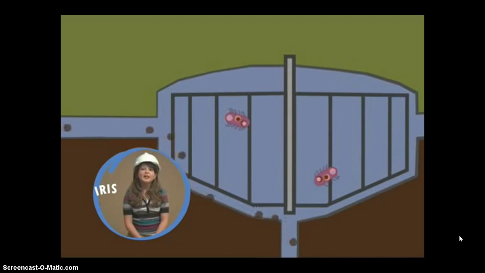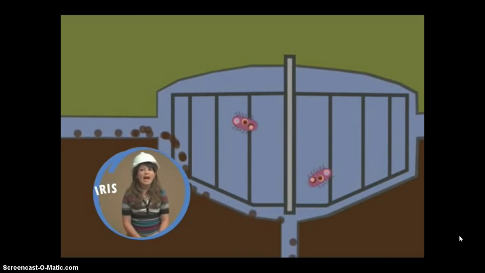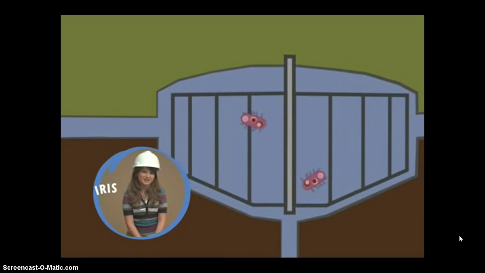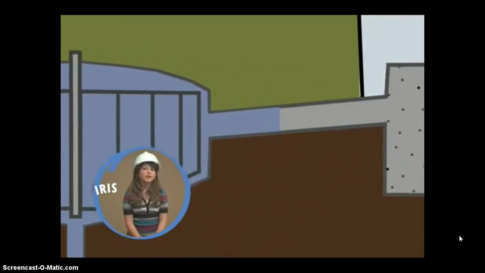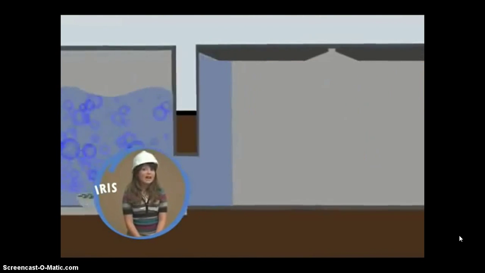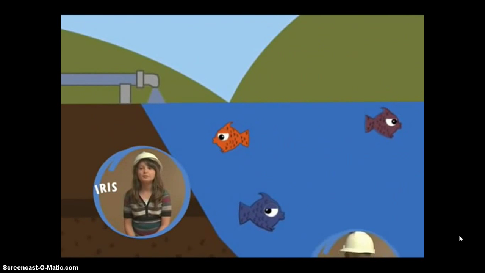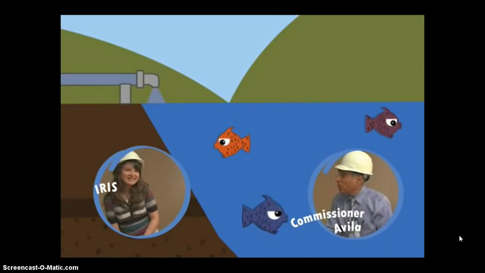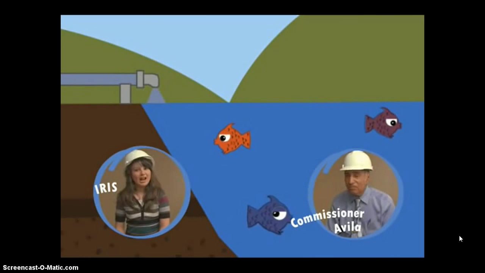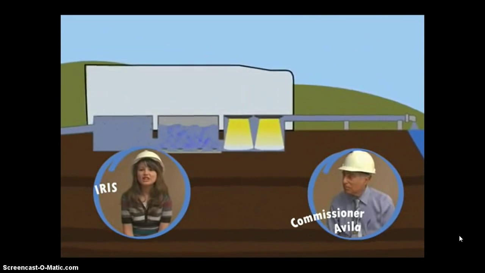Sludge in the wastewater gets recycled back to the aeration tanks. The rest settles with the activated sludge at the bottom of the tank so it can go to the digesters. Sometimes the treated water can go on to be filtered and disinfected with chlorine and/or ultraviolet light. The treated wastewater is discharged to the waterways or can be used by industry. But Iris, what happens with the sludge? Thanks, Commissioner, I almost forgot. All the sludge moves on and gets turned into biosolids.